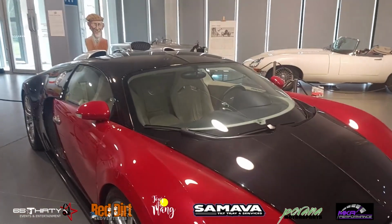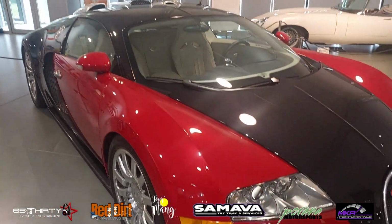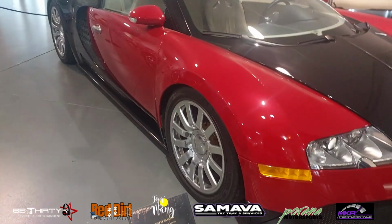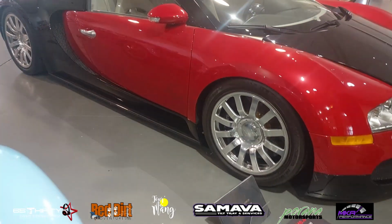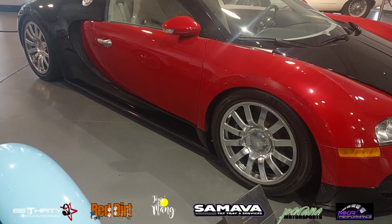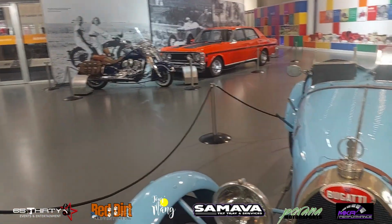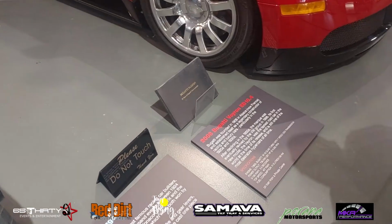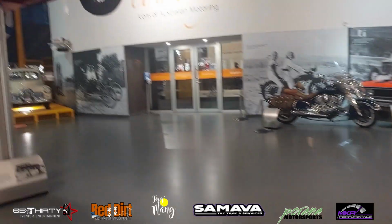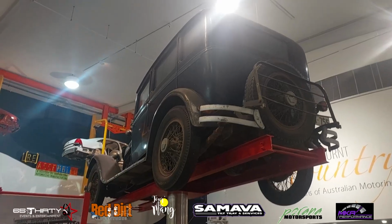They've gone from one size of windscreen to another size of windscreen. I'm not too keen on the wheels. It's probably about the only thing that I'm not really too keen on. The rest of it's pretty cool, different. But I suppose it is a 2008. Styling's changed a lot since then. Top speed at 470 kilometres per hour. Is that all? 1,001 horsepower. 0 to 100 in 2.5 seconds.